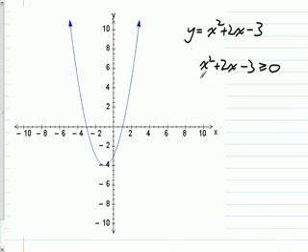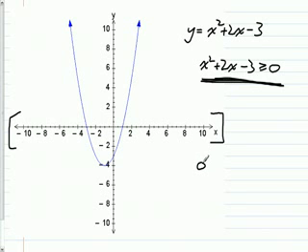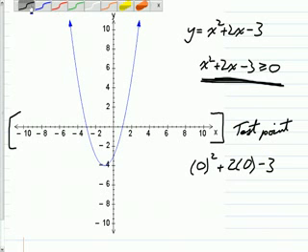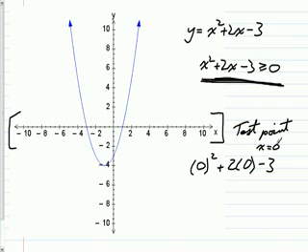Now, you'll notice that there's no y in this expression. That's because we're concerning ourselves only with the x values. So where, then, is this true? Well, I'm going to use a test point as we did before. Let me put 0 in, and we'll square it, and add 2 times 0, and subtract 3. Let me label that as a test point, x equals 0.